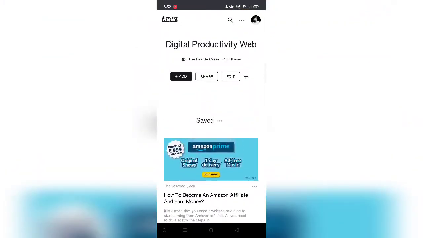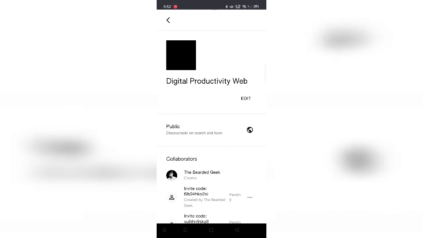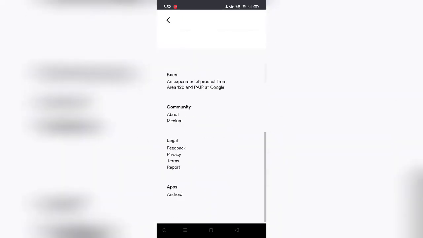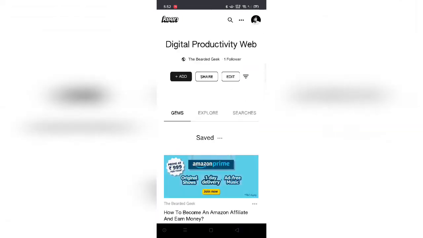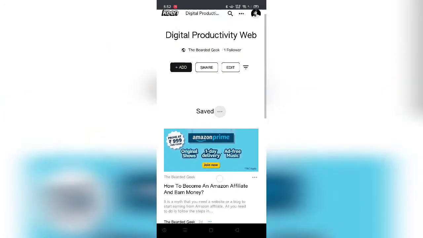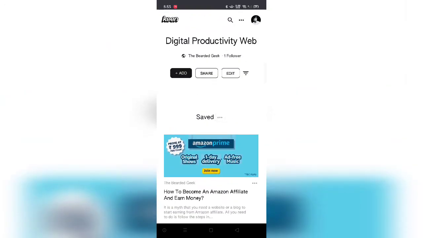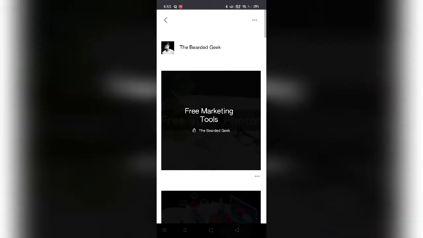You can actually go ahead and edit your searches, but it is not allowing right now, because the moment I click on searches, it's supposed to give an interface wherein you can add the particular keywords and tags that you added while creating that particular key, and you can edit those tags as well, but it is not working right now.